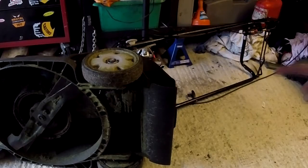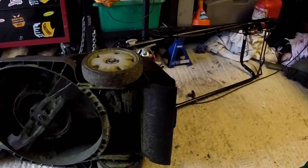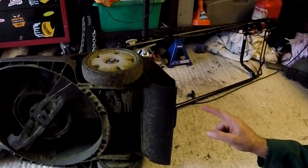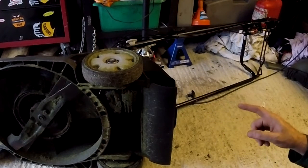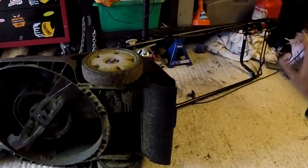Here's the hydrostatic drive unit here. This is a 2 or 3 hour job to get this out and fix it. It's not a 10 minute job. And while we're at it, if you've got no drive at all, it's worth checking that the controls are working properly in the first place before you take everything apart.